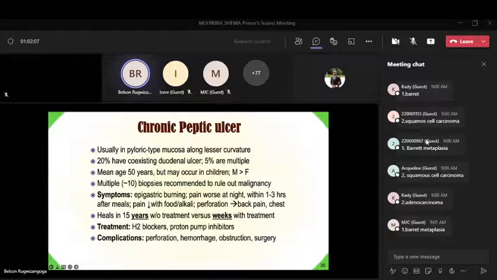Multiple biopsies, at least 10, are recommended to rule out malignancy, because you can take 2 or 3 biopsies and say they are benign, while there is another area which is malignant. But of course, I don't think this is an easy thing, because I said Sasha is the main center for endoscopy in Rwanda, but there are times whereby they can't take a biopsy from the tumor.